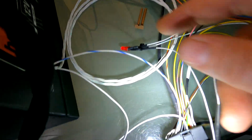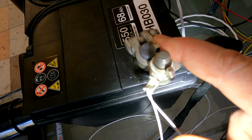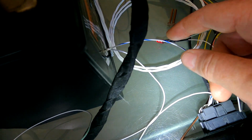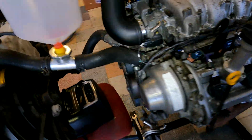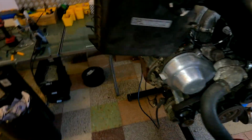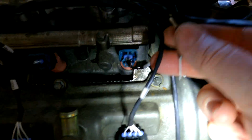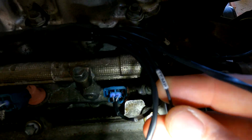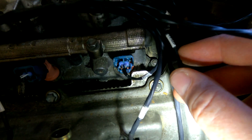Basically, if you don't have a clutch switch, you just connect it straight to earth. So you'll see that just go straight to the earth of the battery. If you don't connect it to earth, the starter relay won't click. And that's pretty much it, oh sorry, and you've got yellow with a green. Now yellow with a green is for a temp sensor. What we've done on the harness here is we've actually left that free, so it is labeled temp. We've left that free for you to put whatever terminal is required for whatever sensor you're going to use.